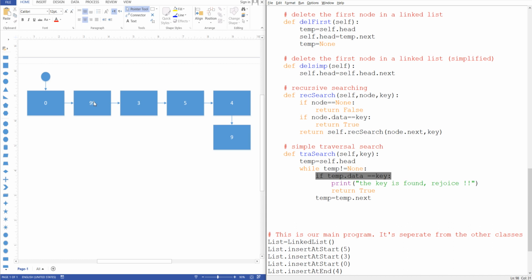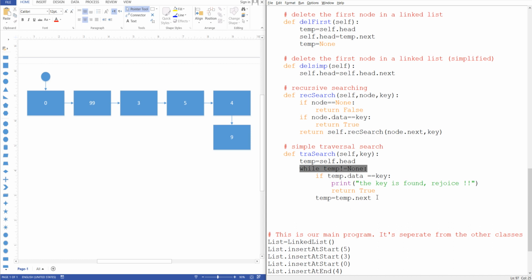Now, when we look at it from this point of view, we're going to see that from a programmer's point of view, we don't need to have an else in here. Because I'm going to stop when I found the item or when I reach the end. But this is going to stop when it reaches the end.